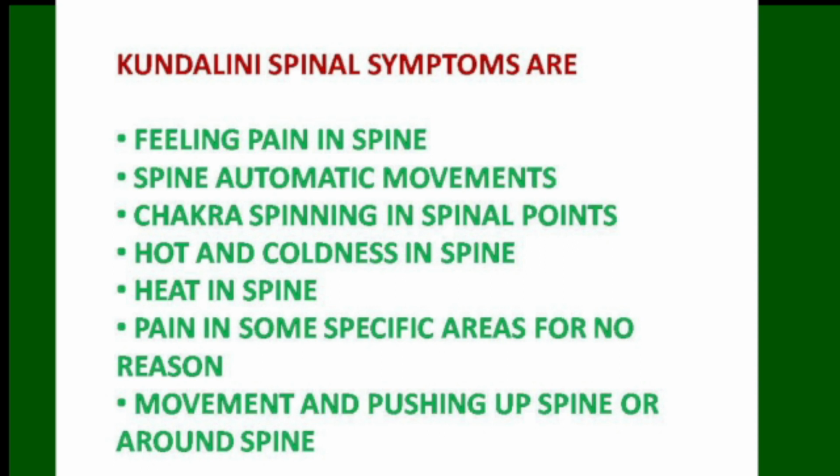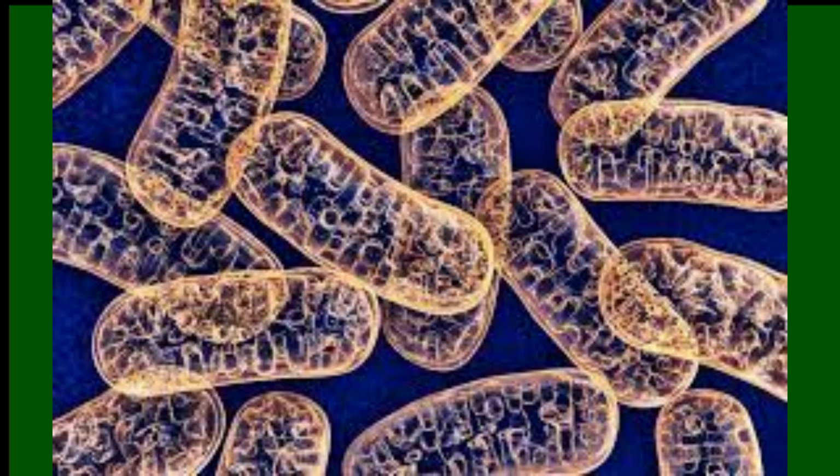This heat can be there for many years. Generally, in the early years of the Kundalini awakening process, we experience extreme heat in every part of the body. But this heat goes away once Kundalini crosses the Manipura chakra or the stomach chakra. But this spinal heat, which I'm talking about, which is related to the mitochondria, will still be there. On a few days, you will see that your spine is turning very hot. Other days, it is normal. So this is because of the increased mitochondrial activity within your body.